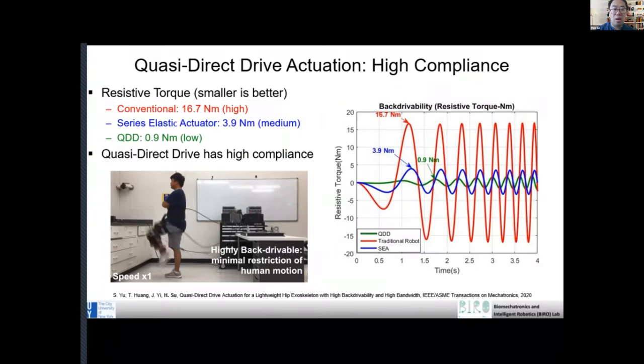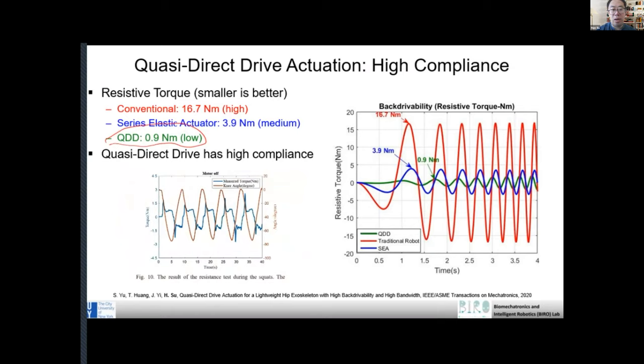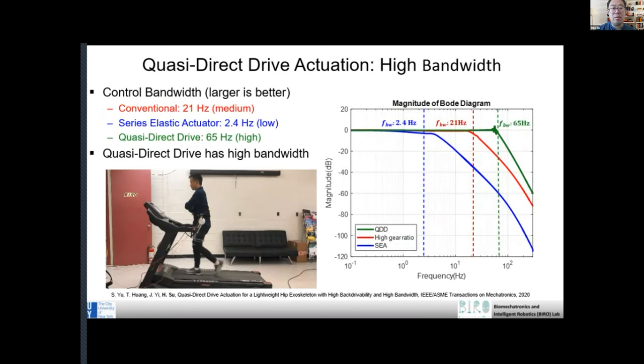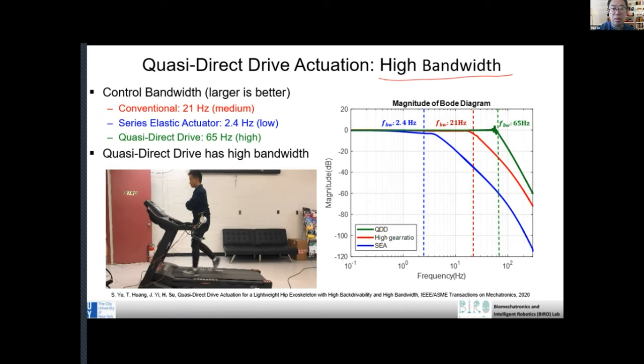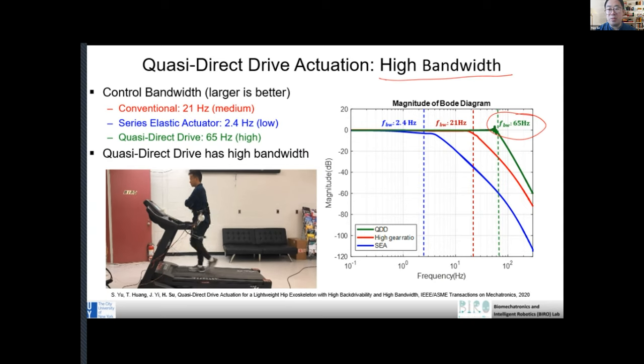And we found that we have this very powerful motor. It can generate high torque. We call this a quasi direct drive motor. And so it can actually make the system very compliant, right? So that's one advantage. The second advantage is we can have very high bandwidth. And you see, this is a high frequency. So no matter how fast you move, the robot can follow your motion, right? The bandwidth means, think about what's a mechanical bandwidth?